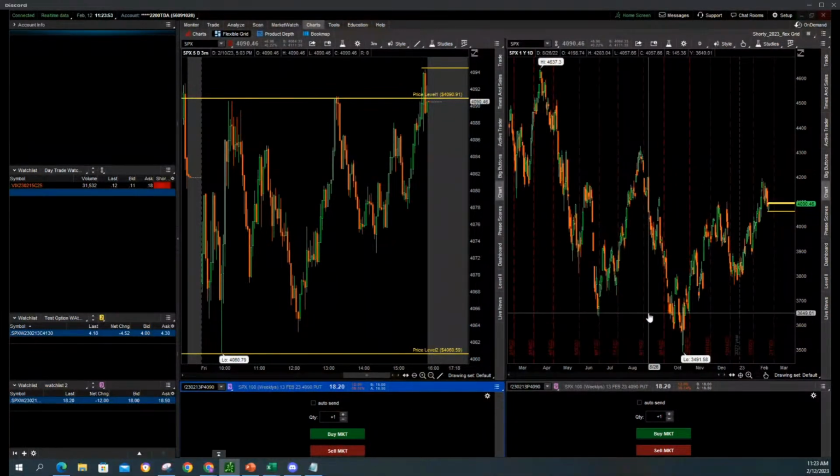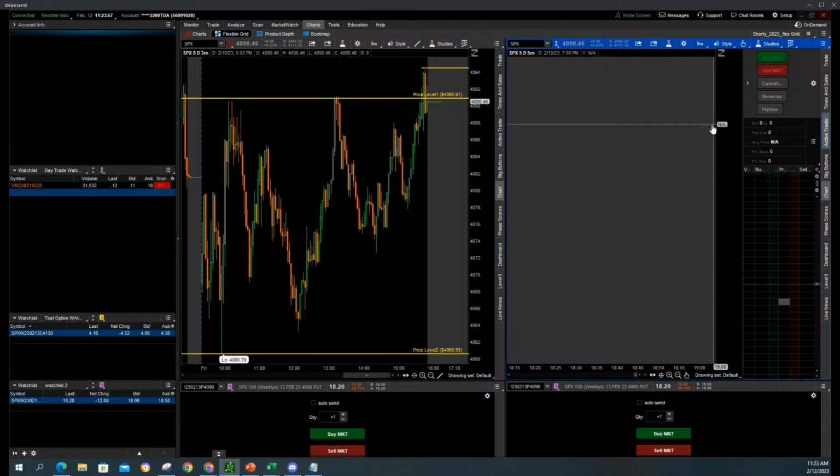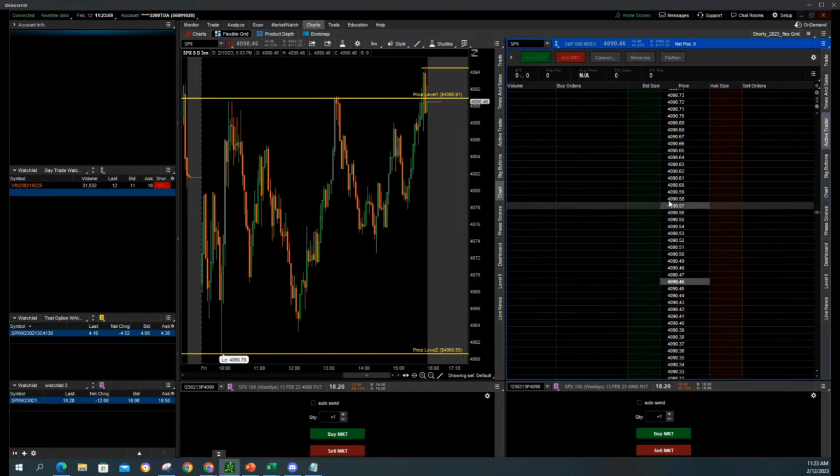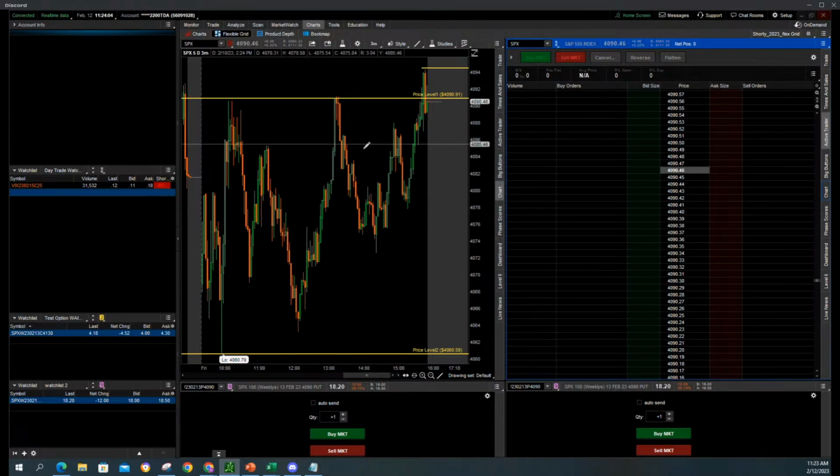Then I came up with a different setup where I use the active trader here. This is my favorite one that I use. If I'm trading SPX, this would be my preference. Does that make sense? Yeah, that makes sense. Okay, so any questions on this?